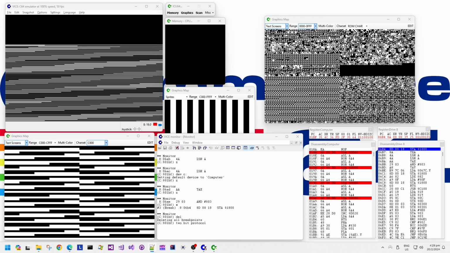So this is why the load looks so speedy, because it is. It's actually a pretty well optimized 2-bit transfer protocol from the drive to the Commodore 64, which is always nice to see.